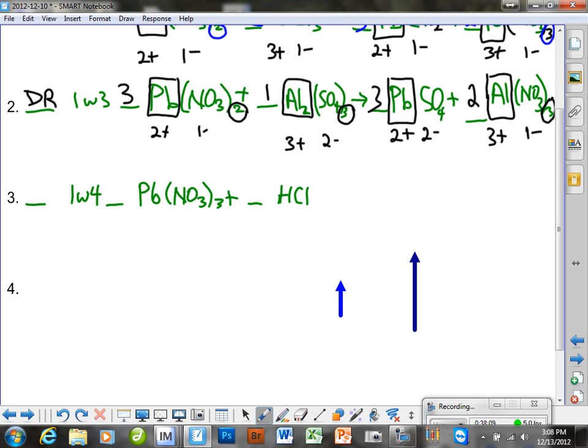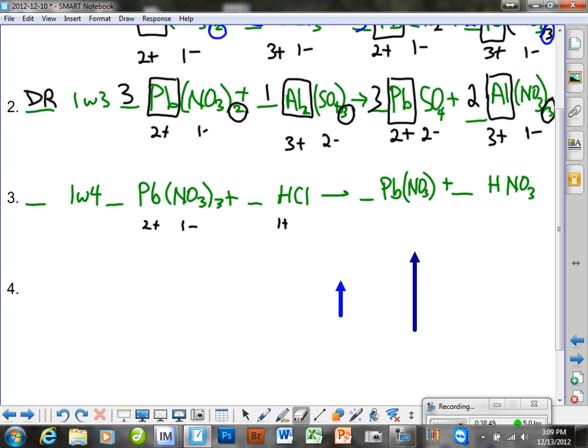HCl. And we're going to go over to the other side. We'll have lead. And with him, we'll have nitrate. And then we're going to have, let's see, hydrogen. This guy will be with nitrate. All right, we're ready to rock and roll now. Charges. 2 plus. This guy's still 1 minus. This guy's 1 plus. And chloride is a 1 minus.